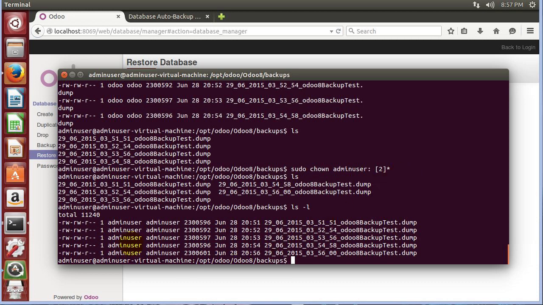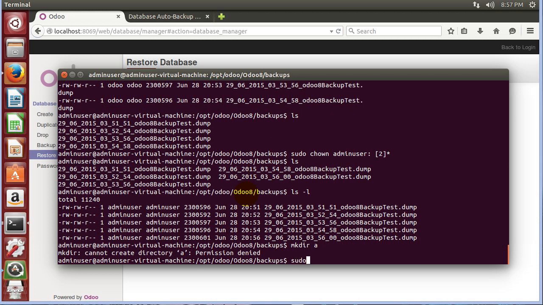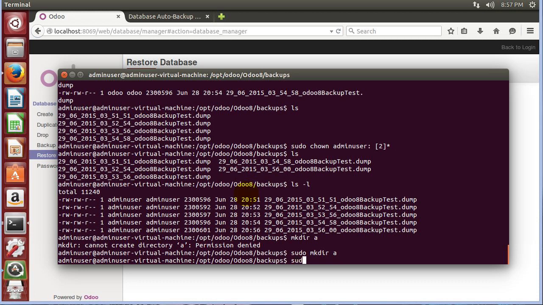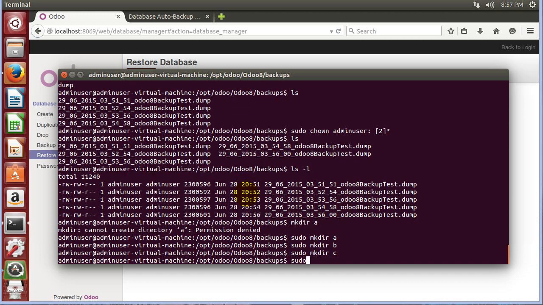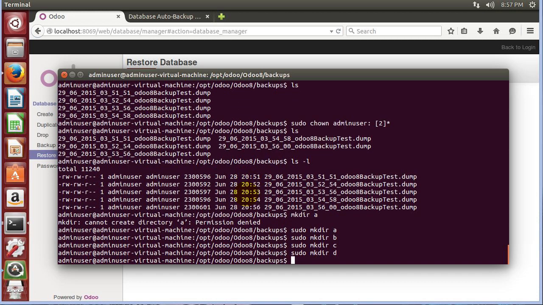And if I wanted to, just for example, I'm going to show you guys this real quick because it's kind of neat. I make a directory called A, I make a directory B, and I make a directory D.